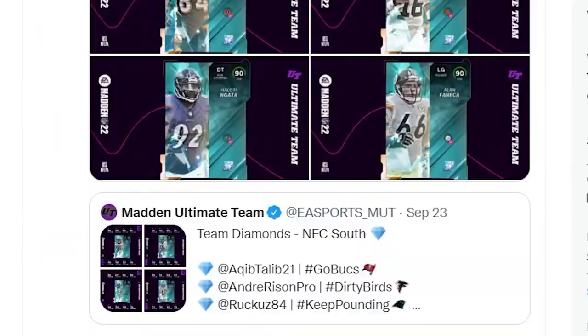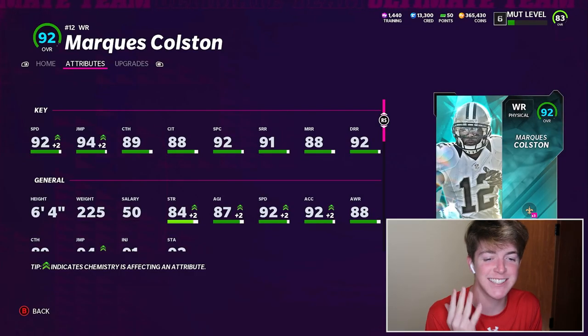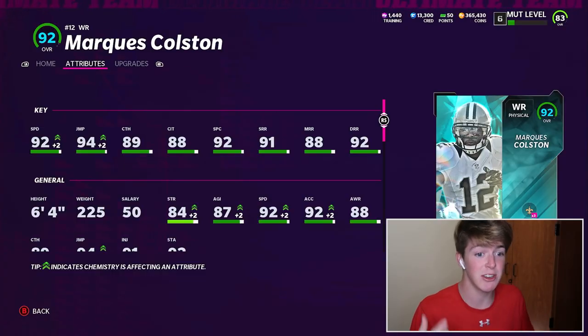So Team Diamonds dropped yesterday, and let me tell you, the cards that the Saints theme team got, they're immaculate. We got three of them. We got Ricky Williams, we got Aaron Glenn, and then we have ours, the Saints theme team Diamonds. 92 overall team. Marques Colston. How weird is it to see Marques Colston in Madden Ultimate Team? I don't even know when the last time we've seen Marques Colston in Madden. I know he wasn't in last year or the year before that.